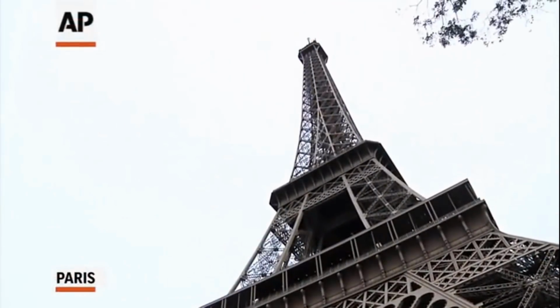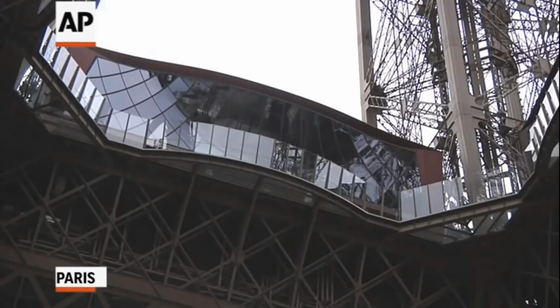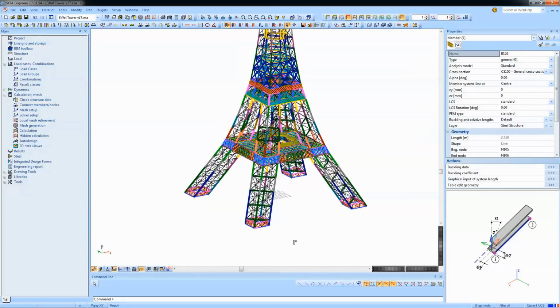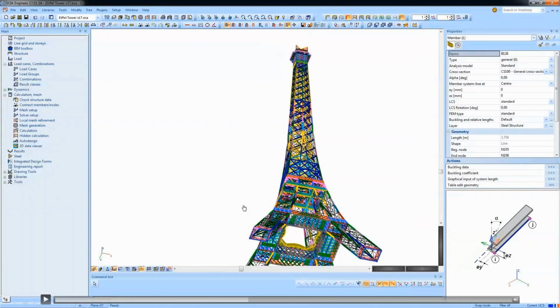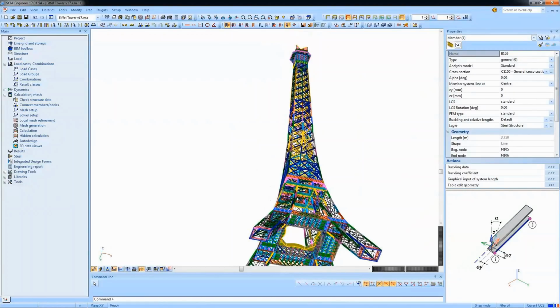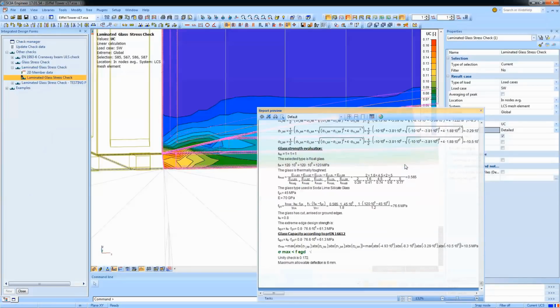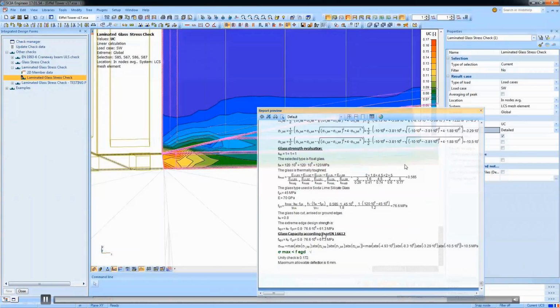For France, on the Eiffel Tower, they start adding glass even on older buildings, and this is the Eiffel Tower modeled in SCIA Engineer. This is actually one of the reasons we chose SCIA Engineer, because it's very easy to model very complex structures with an unlimited number of bars, and we included here this glass addition. So we wanted to see exactly how the glass takes the deflections of this very big building. So we modeled everything, and we can watch the stress concentrators and the unity check to see exactly how this structure behaves.